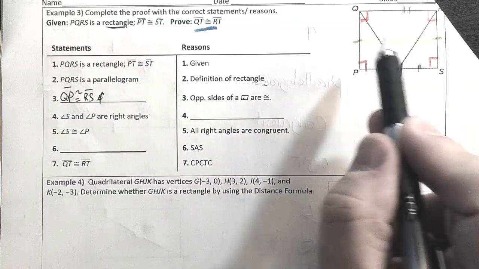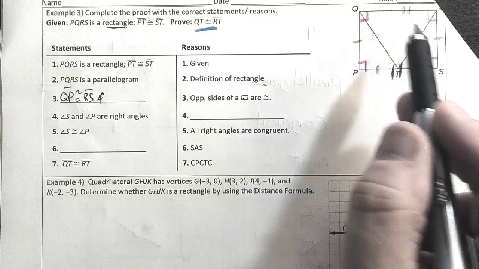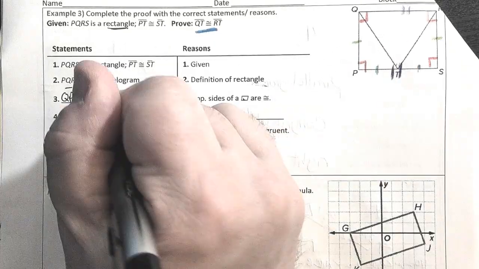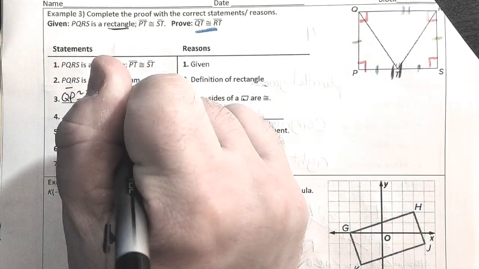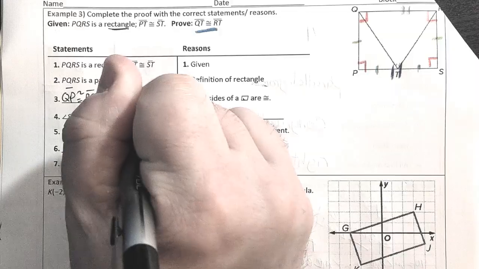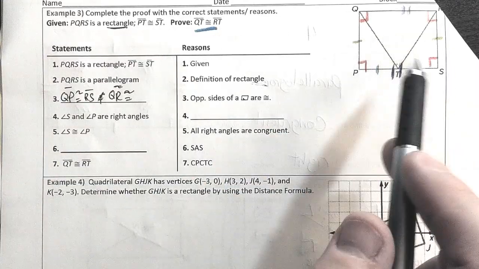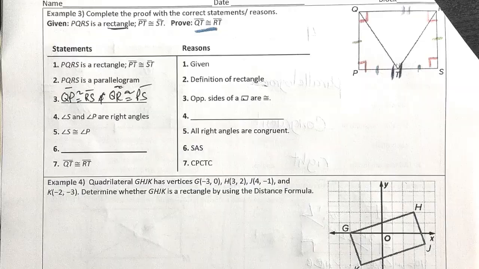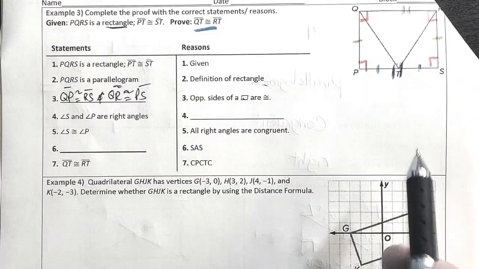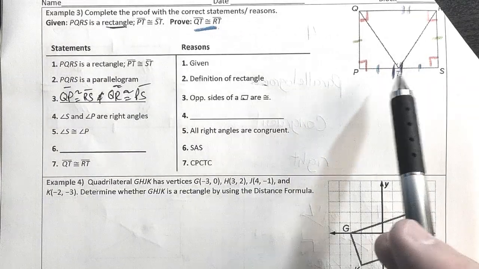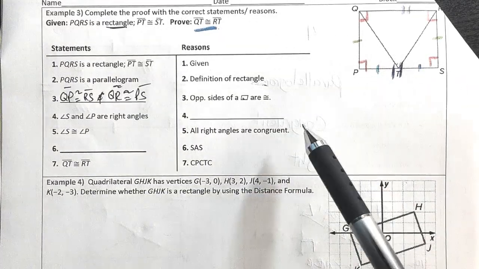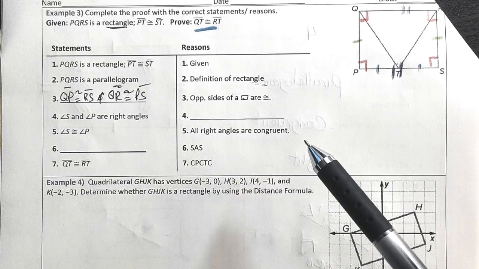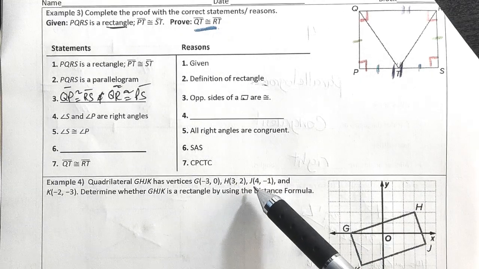And QR, I mean QR is congruent to QRPS, sorry. And because we marked our stuff before, we were able to just look and see what we marked and why. And that'll help you with the proof.